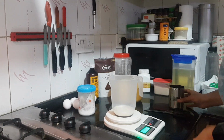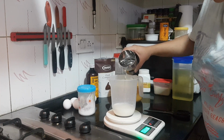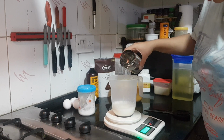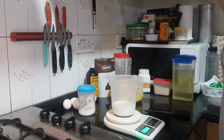The idea is that the total liquid has to add up to 200 grams, not milliliters. I'm sorry, it's grams. I'm measuring everything in grams so that it's independent of cup measurements and spoon measurements and stuff. Okay, so here we go. It is exactly 200 now.